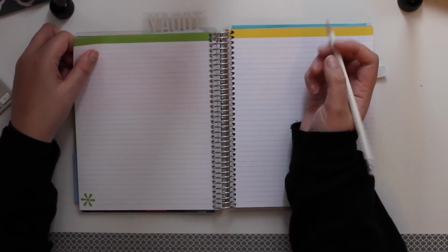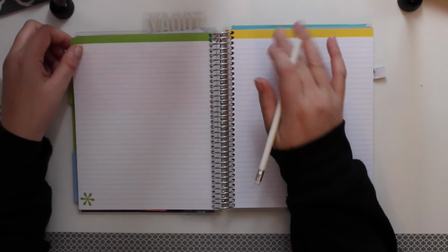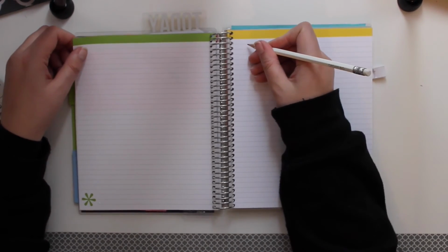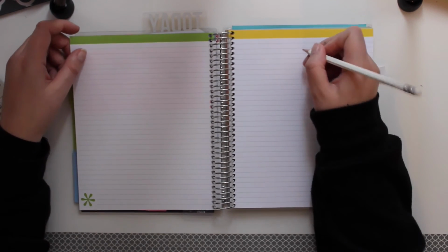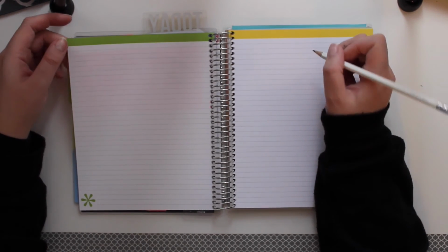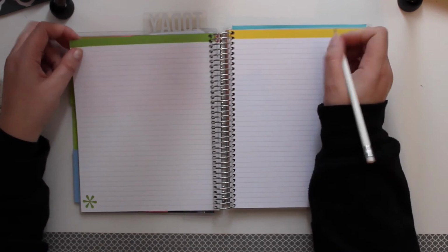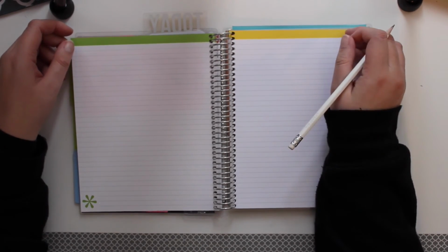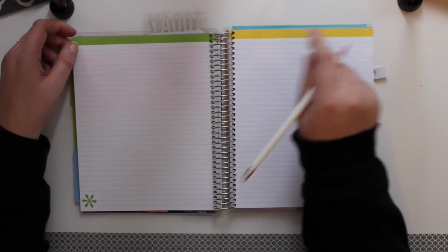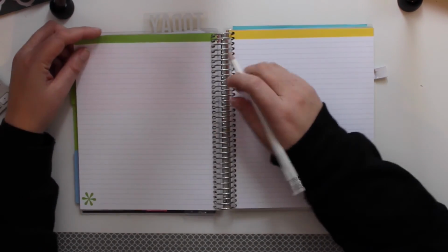So for example, this month I purchased some headphones for my son because he broke his. So I wrote down here the amount, I wrote where it was, I wrote what it was. I had to use my card because I didn't have the right cash envelope with me. And so I wrote down what it was, and then I wrote deposit from, and I deposit from which envelope I took it from. I then took it out of the cash envelope and I deposited it into my bank account to cover that transaction.